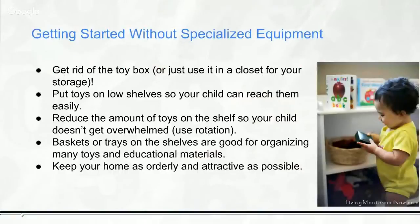Okay, so one of the first things you can do is get rid of your toy box. You can keep it if you want, but just use it in your closet for storage. You want to have low shelves. In that photo, that's my granddaughter Zoe at age 10 months. You'll see that all her materials were in baskets, and then we had baskets and trays on low shelves. I had her books forward facing on a shelf because that made them more accessible for her and more appealing.